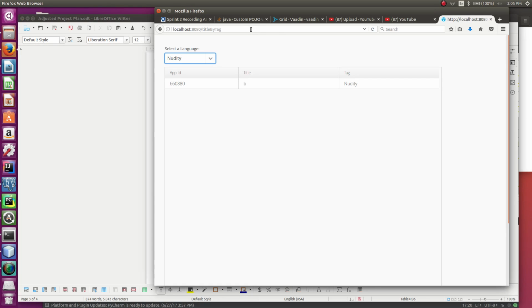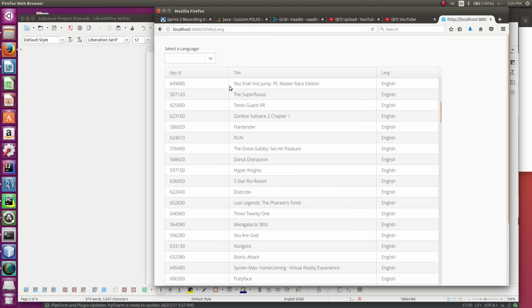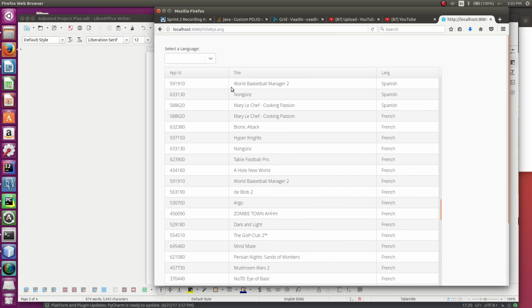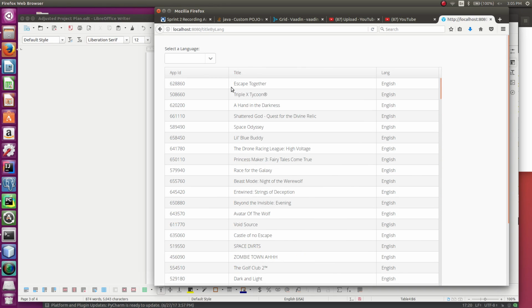Browse by genre. Okay, so let's start with language. This is browsing by language, and what you're seeing right now, there are 127 games in my database for reasons I'll get into later after I'm done with the official part of this. But there are 500 rows here, and that's because games support multiple languages, so they're duplicated just like they would be in a SQL query.